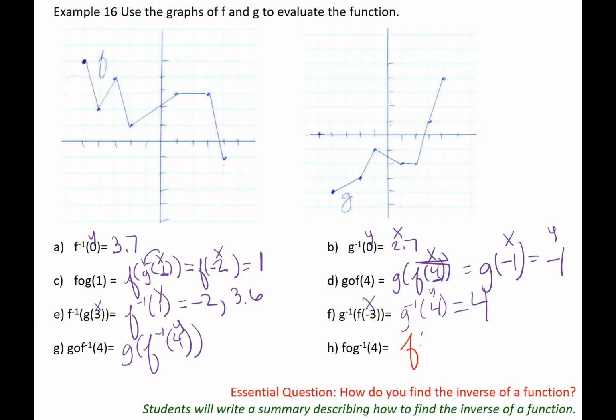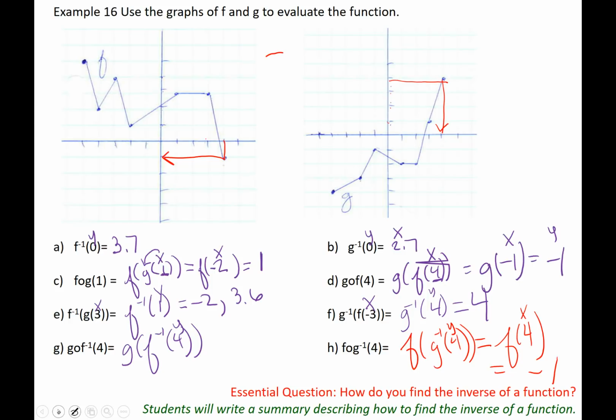That goes f of g inverse of 4. Okay, so we're going to go to 4 again. Inverse is y on the g. So I'm going to go to 1, 2, 3, 4 on the y. I'm going to read that value off, and you've got 4 on the x for the f. So this is now an x value because there's no inverse. So I'm going to go 1, 2, 3, 4. I read that value off, and I get -1.